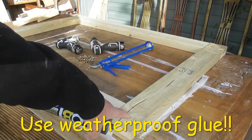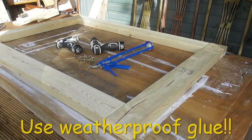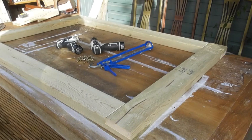We're just going to put a blob of that underneath these joints, and then put in probably 3 or 4 screws. Some people put about 5, but I think that might be a bit OTT for this little gate. And hopefully once the glue's gone off and the screws have tightened the glue, it should all be fine, and then we'll put a central brace in afterwards. It's a bit difficult to put the central brace in while they're all loose, because they all keep moving about. So anyway, we'll see.